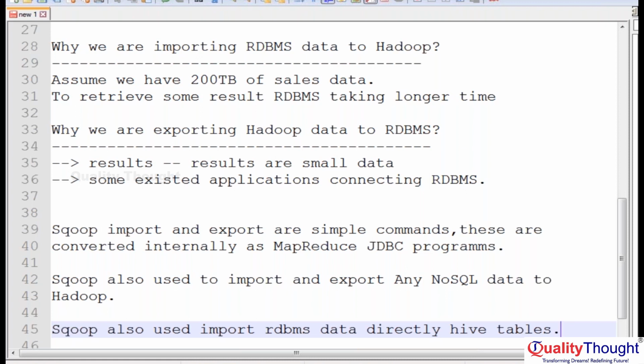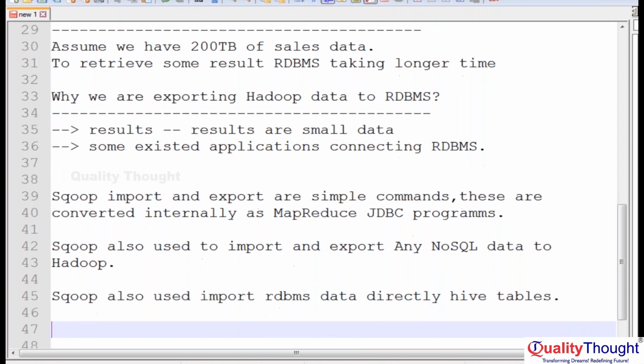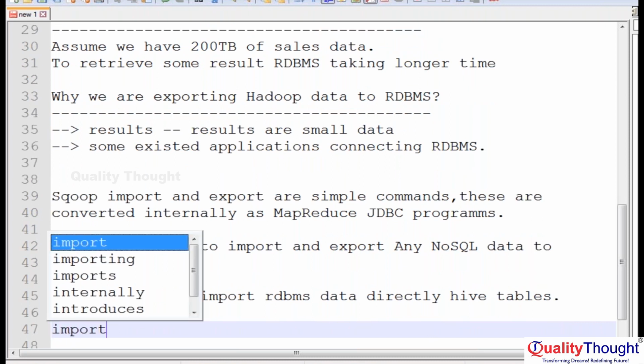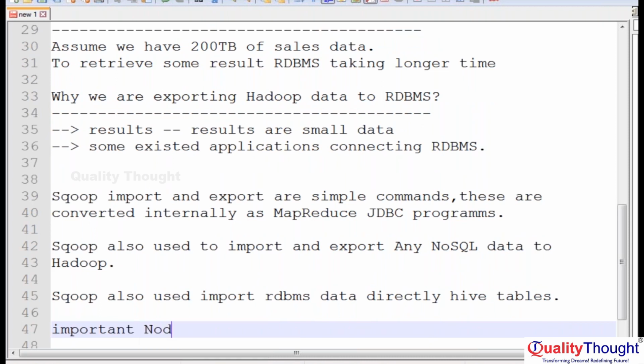Internally, it's a MapReduce JDBC application, so we just write simple import and export commands. Important to know.